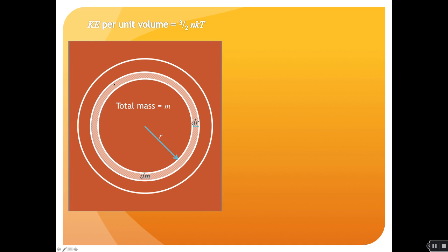Now let's consider our star. Here we have a schematic cross-section of our star. It has a total volume, big V, and a total radius, big R. Here we're considering this thin shell at some point in the star that is at a radius r, little r, from the center, has a thickness dr, and a mass within that shell of dm. The total mass within r is m. Okay, so what does that mean?